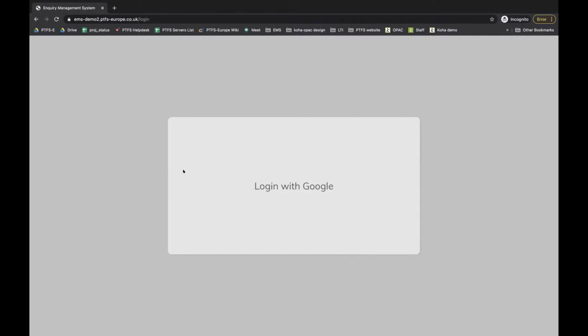At the other end of the spectrum, you've got these large ticketing systems, and the downside to those is that the user, in many cases, has to sign up a new account. It's another username and password to remember. It's a separate place to go, and they can consume a lot of your time managing the queries. They can be comprehensive, but it can take a lot of time. What we're trying to do with this is get the best of both worlds, because there's this gap in between the two, and that's what we're trying to address.